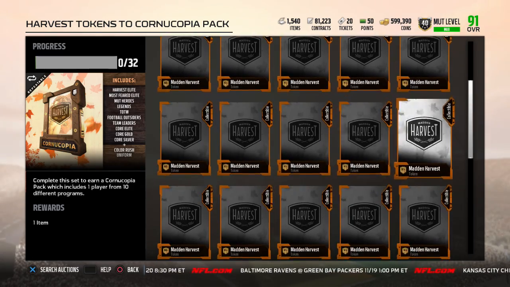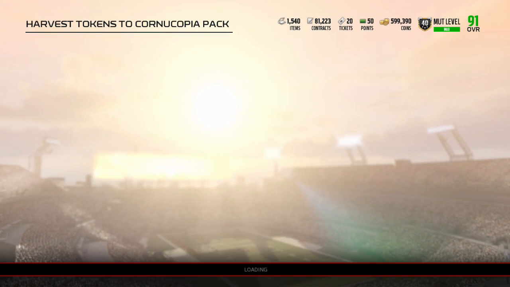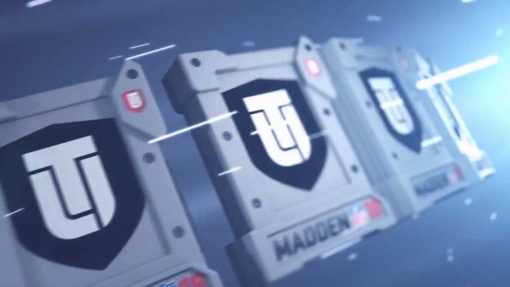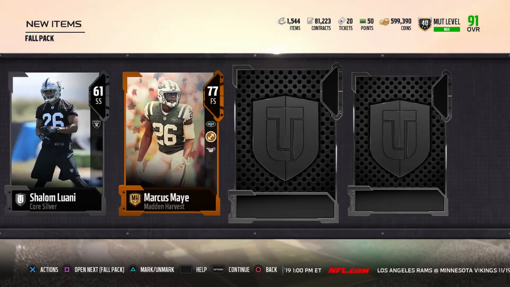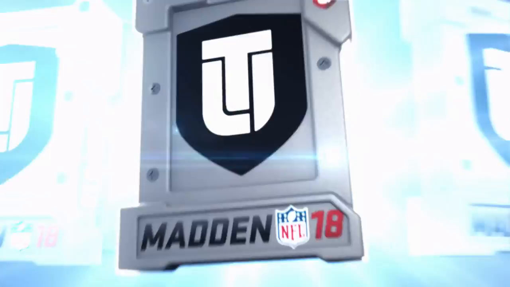And then, of course, the main thing we want to focus on here, the Cornucopia pack. So I want to go ahead and get a Cornucopia pack up for you guys. I already have done it. And we're going to show you guys the process it took me to get the Cornucopia pack. Now, of course, this is for experimental purposes, showing you guys what's going on. I'm doing this for you guys like I always do.